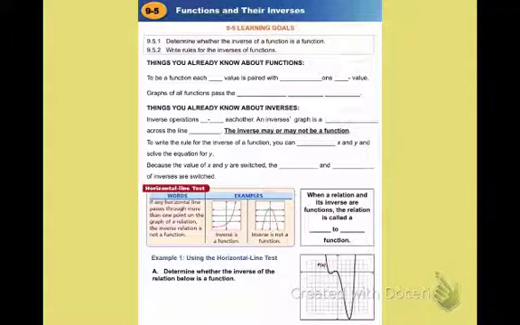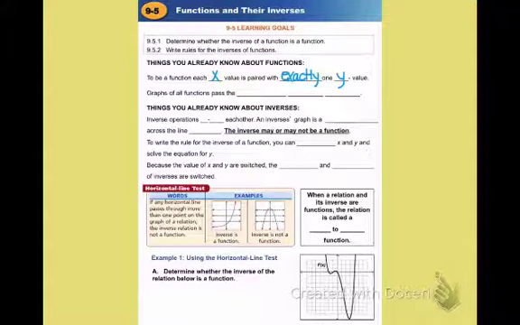So you may remember that to be a function, each x value must be paired with exactly one y value. In fact, that's exactly why when we were studying square root functions, we restricted the domain to just the positive values and 0, because otherwise when we take the square root of a positive, or I guess I should say non-negative real number, other than 0, so positive real numbers, we always would get two solutions, a positive and a negative. So we restricted the domain on the square root function because if we didn't, we would get two outputs for a given input.